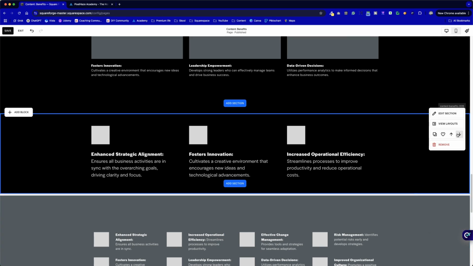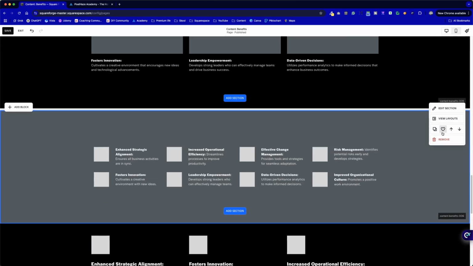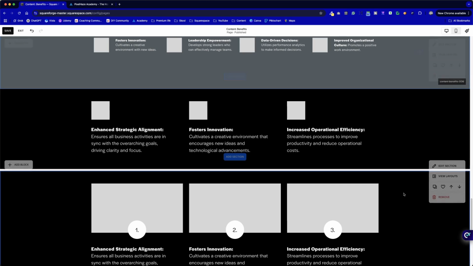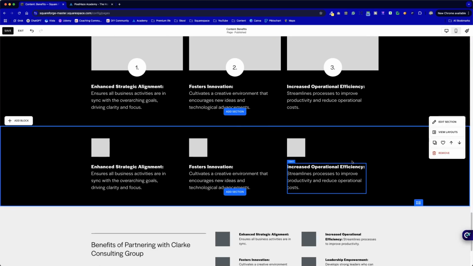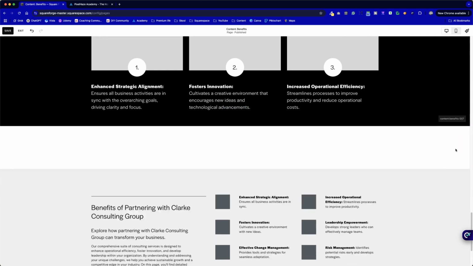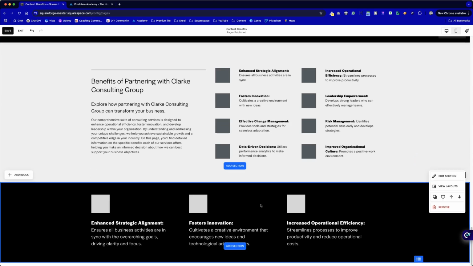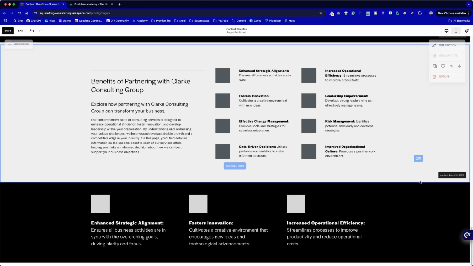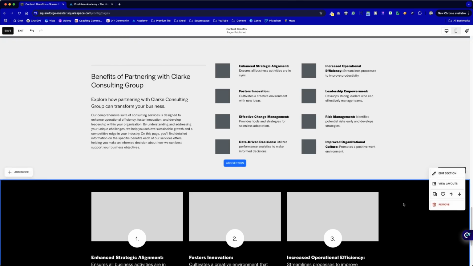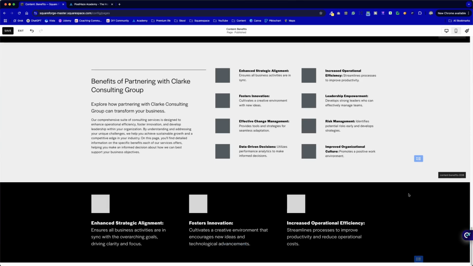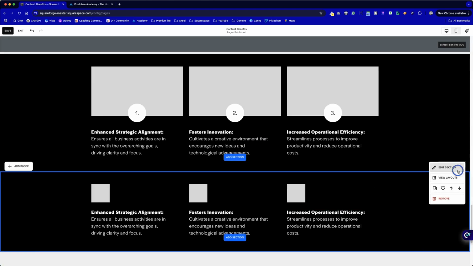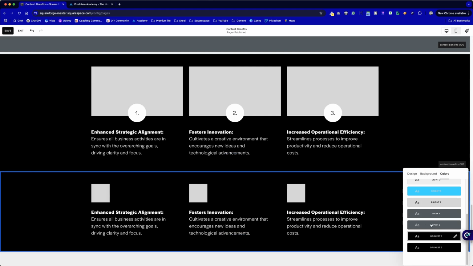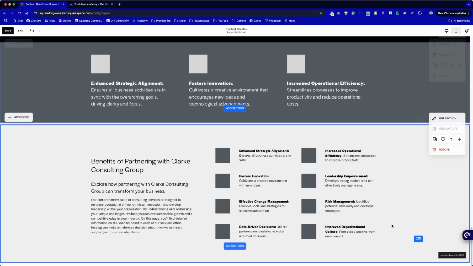The way you use this, whilst I'm getting this into position, is that you highlight any section and add it as a saved section, meaning that you can add it into any other page. Once you change the color palette, the font selection, and other aspects like how the button layouts are, you'll find that you'll build Squarespace sites really, really quickly. So I'm going to put it here, edit this section, and go for Dark 2 as my color palette.